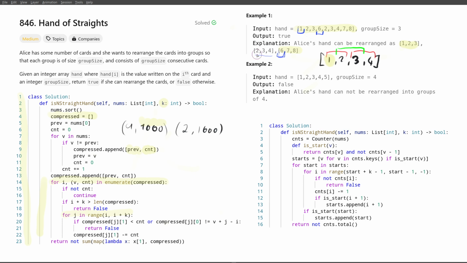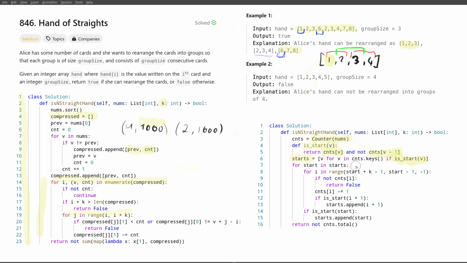And that leads us to an idea for a solution: to maintain the count of all the nums. After we have perhaps created some groups, when are we certain that a number is the start of another group? Well, it has to appear, but the previous value cannot appear. In that case, we are sure that this number is the start of a new group. So we will maintain all the starts of all the groups. At first, those will be the numbers that satisfy this is-start predicate. In particular, the smallest number in the array will be in the list of starts.